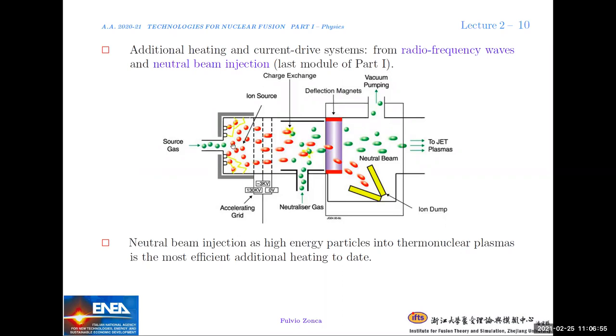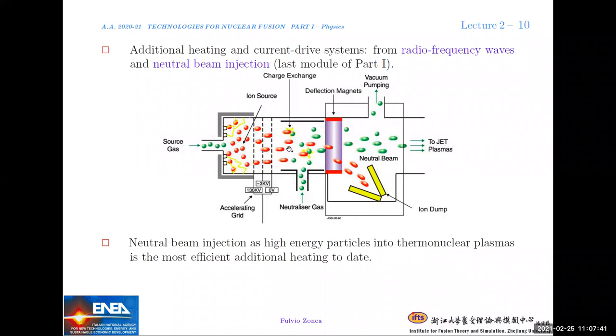So we have a gas, either deuterium or tritium, and we ionize this gas at low energy. After the gas is ionized, of course, it's easy to accelerate it because we have an acceleration grid. And usually we use this acceleration grid to put all the energy we want inside the accelerated particle. Now, the problem that we have at this point is exactly the inverse of the problem we had before. Before we had to ionize the particle. Now we have to take fast particles that are ionized and we want to re-neutralize them.